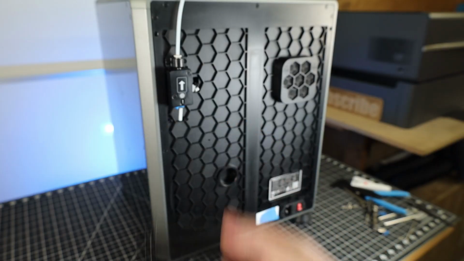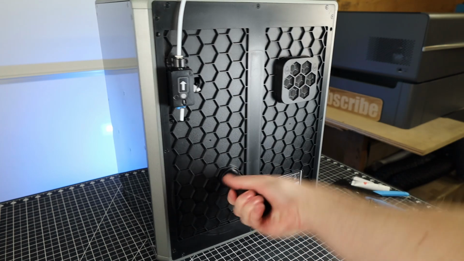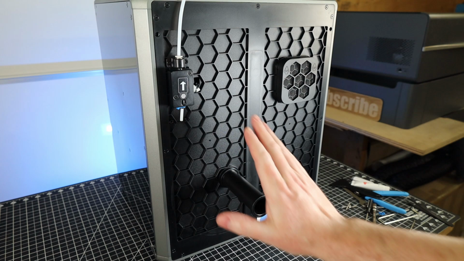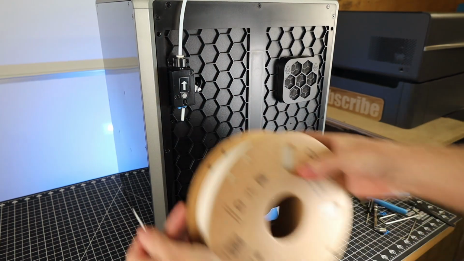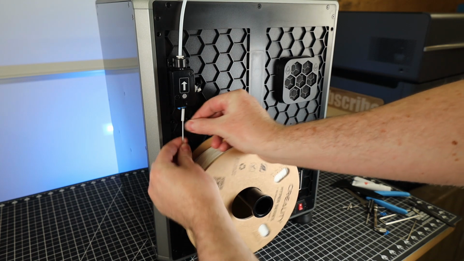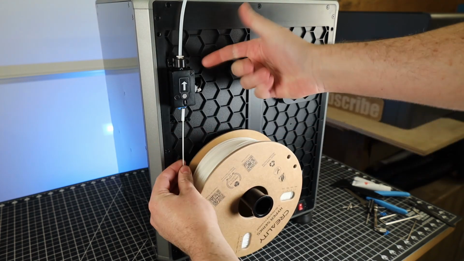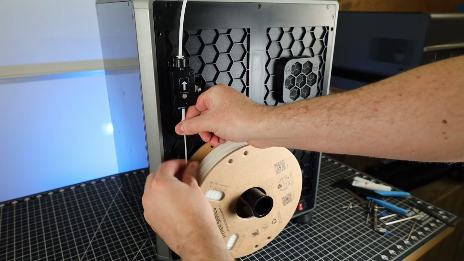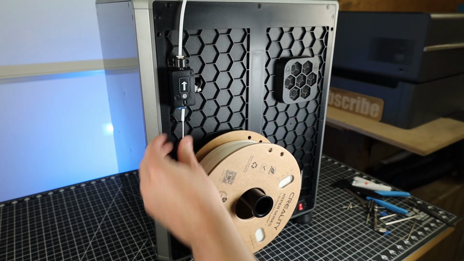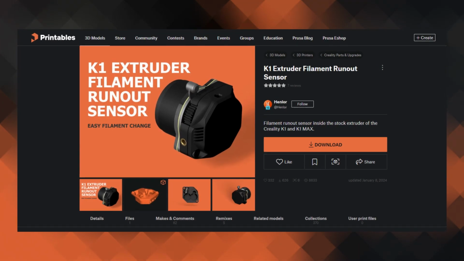It also comes with a very basic spool holder that goes on the back of the machine, which I'm not the biggest fan of having it mounted there, but I'll be showing you a fix for this later in the video. And for now, we're just going to load it up like this, and of course, it will work like this with no problem. And you just need to feed the filament up through the filament runout sensor and all the way to the printhead. I'm actually kind of surprised they have a filament runout sensor here and not on the printhead itself, and someone actually designed one that you can just print and move to the printhead, which is pretty nice.